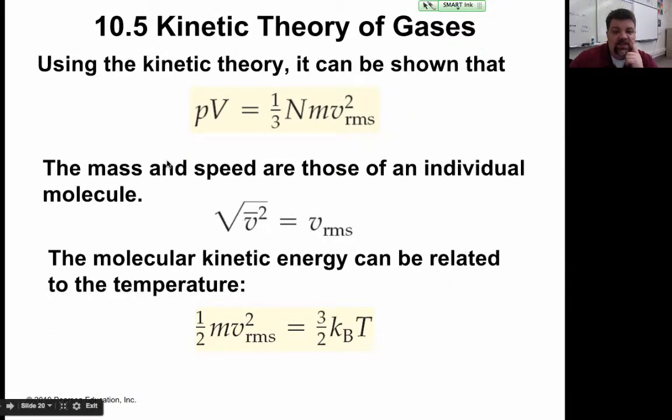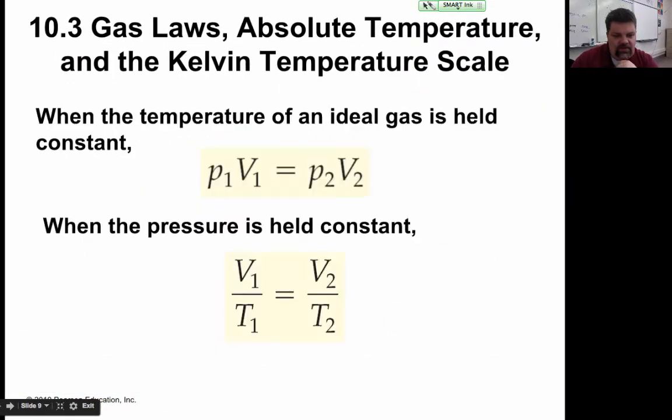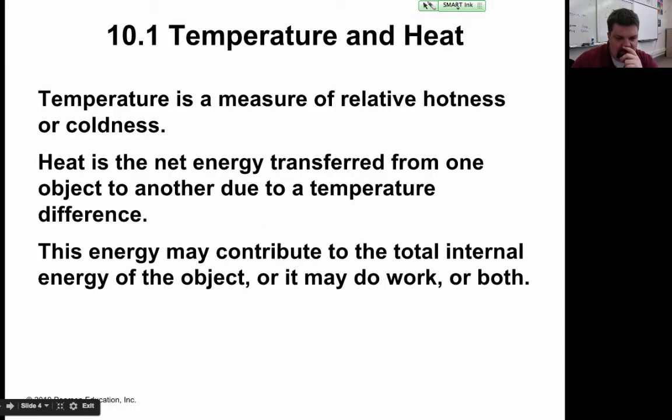So what does that mean? That means that we can take that relationship between the pressure and the volume and convert it in a number of ways. One way that we can calculate that relationship between the pressure and volume is 1/3 times Avogadro's number, or I'm sorry, capital N, which is the number of, let me show you here on the screen here.